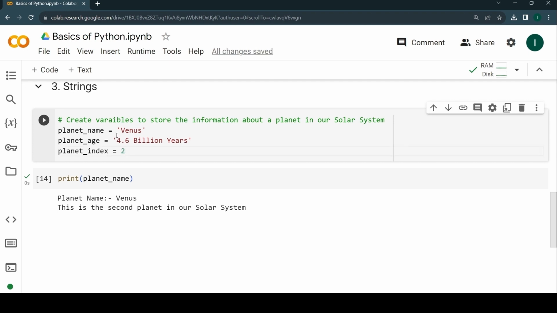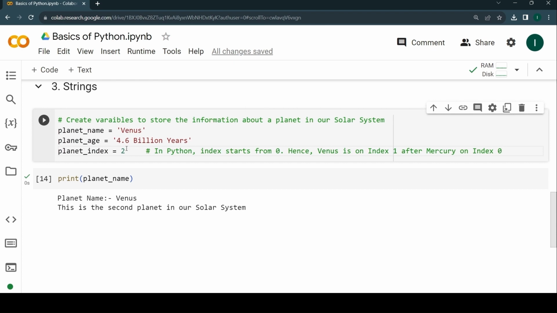Now let's say in Python, if I talk about indexes, if I be very specific with respect to indexes, in Python, we start from index 0. We don't start with index 1. That's one thing you need to keep in mind. I'll also give a comment over here indicating that in Python, index starts from 0. Hence, Venus is on index 1 after Mercury on index 0.